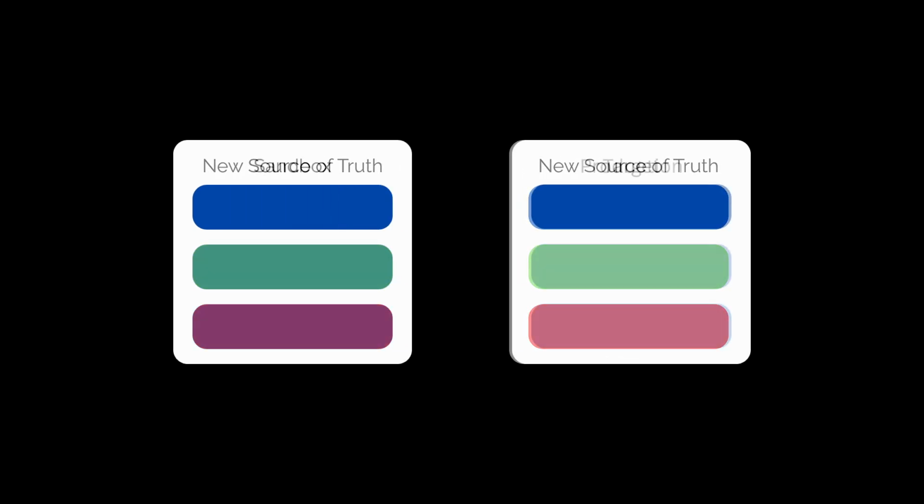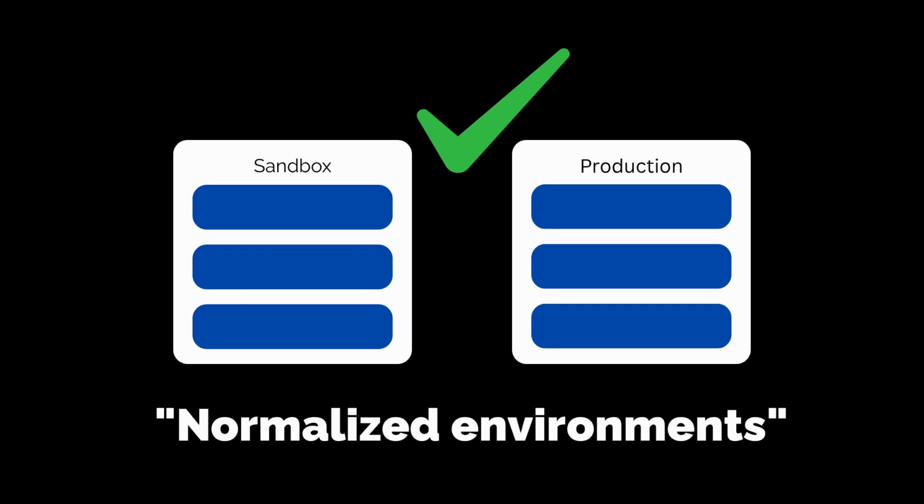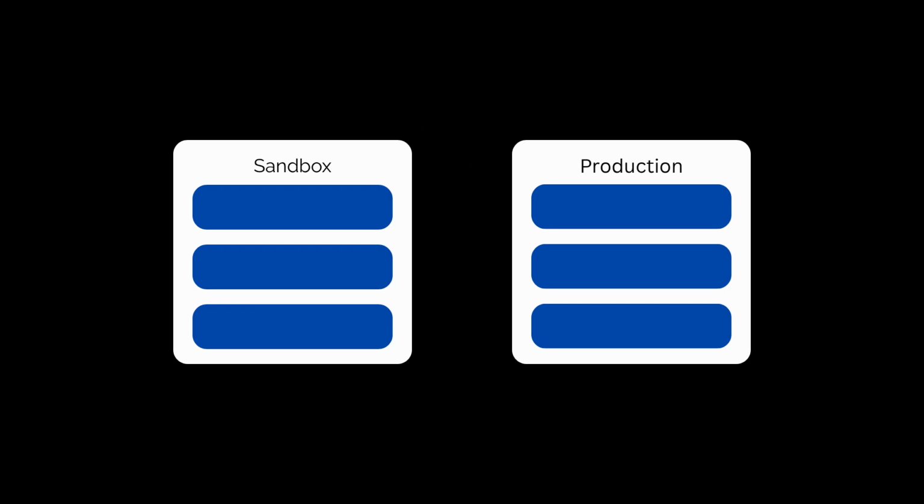Either way, the goal is to make sure that all entries have consistent IDs across your environments if they're meant to represent the same content. And that's what I would call normalizing. And once your environments are normalized, that's when you can start to use this guide to migrate targeted content from one environment to the other.